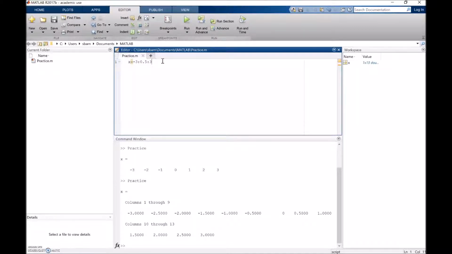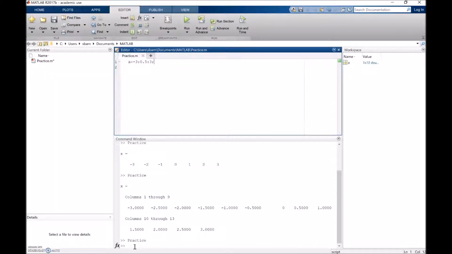So the next thing that we're going to try and do is define our y value. And I should mention, I've just put this semicolon on the end to suppress this x from being spat out the bottom here. So you should see if you run, nothing comes out anymore. Alright, so let's do our y value.